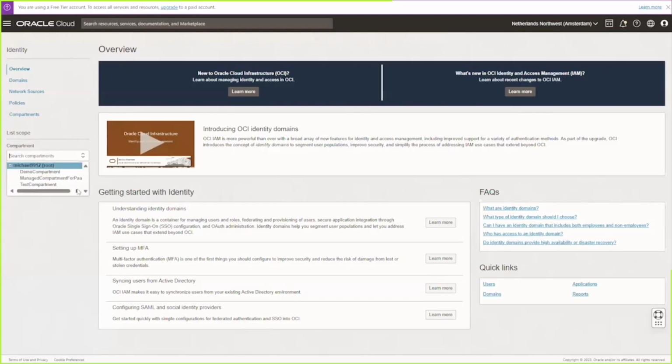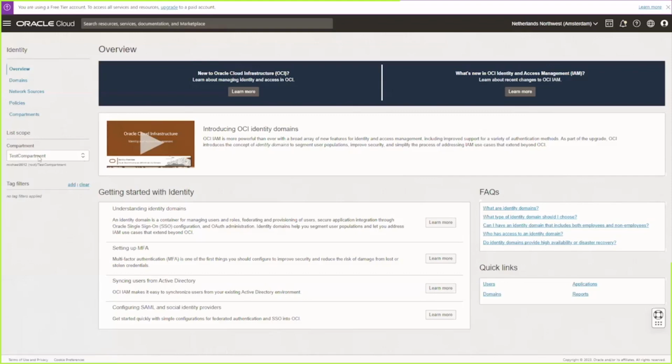If I open this box, then you see I have here a structure with only 3 compartments. So you remember the image before, I will go for the test compartment. The managed compartment is auto-created by OCI. The demo compartment I have for other usage.